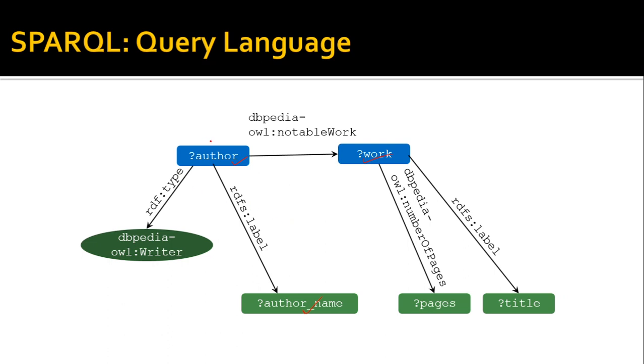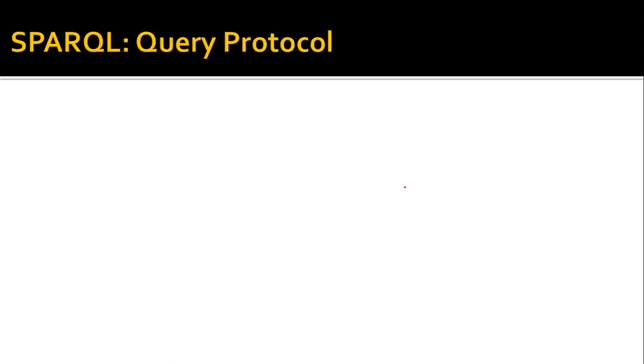For example, this variable can be instantiated with Rabindranath Tagore. Now Rabindranath Tagore can have multiple works like Bhanu Singher Padaboli, Valmiki Pratibha, Gitanjali. So for each of these, you can have these labels, right? You can have the number of pages. So for one author, you can have multiple values, right? So you are basically filling in the blanks to come up with the answers to this query, right?